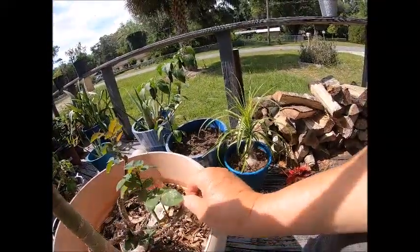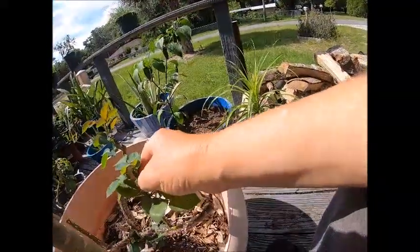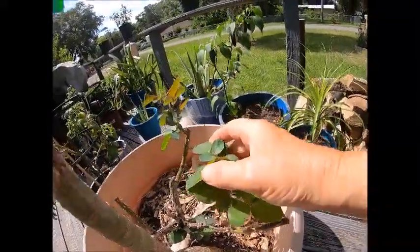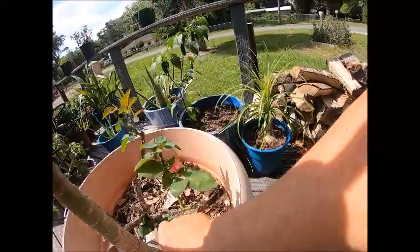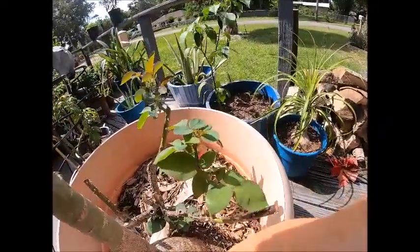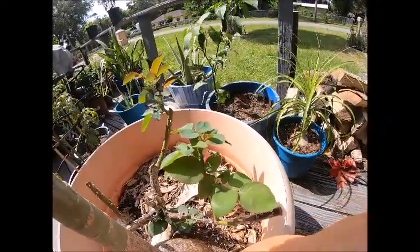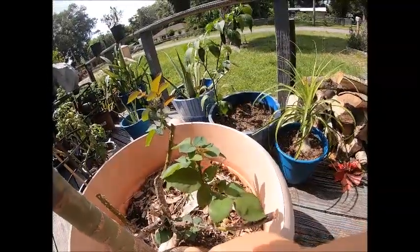This rose bush that I was going to pull up, all of a sudden it started putting out new growth. So look, there's one there, and there's one or two down there. So I'm not gonna bother it.